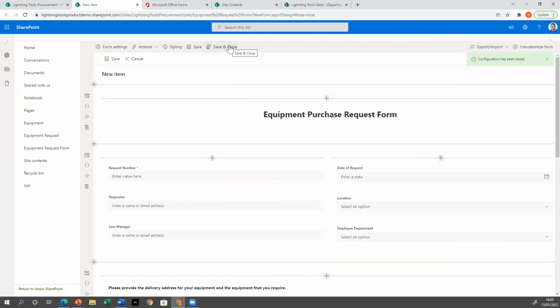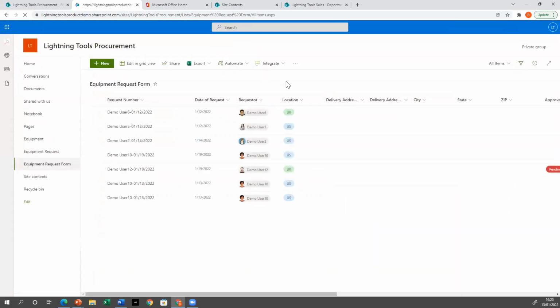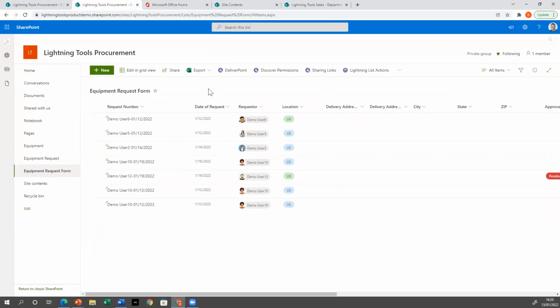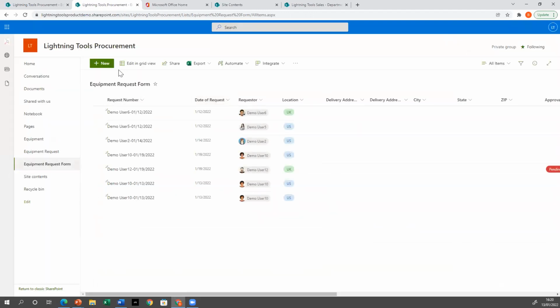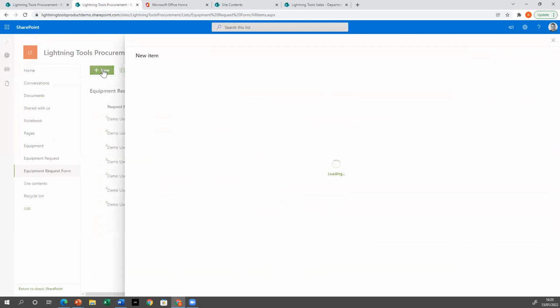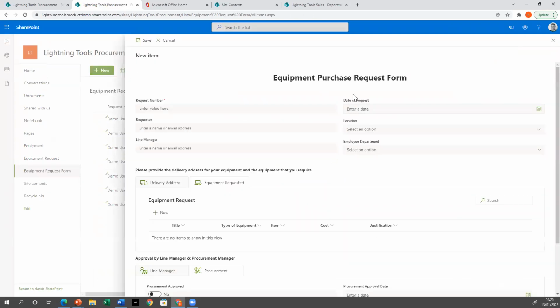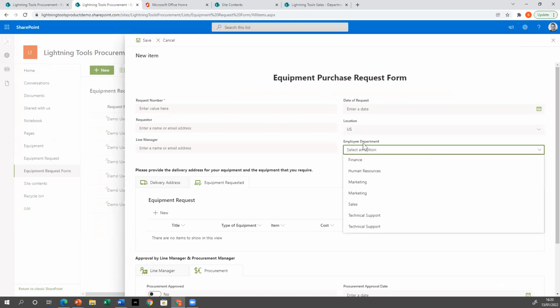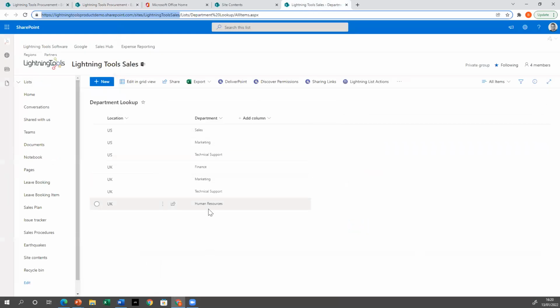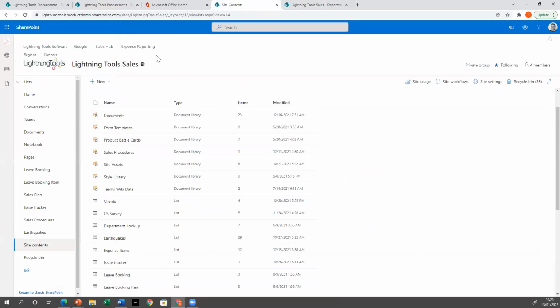If we save and close our form at this stage, and hit new, you'll notice that regardless of whether I choose US or UK as my location, those departments are duplicated because it is effectively just bringing back this entire column and displaying it, which is all I told it to do.